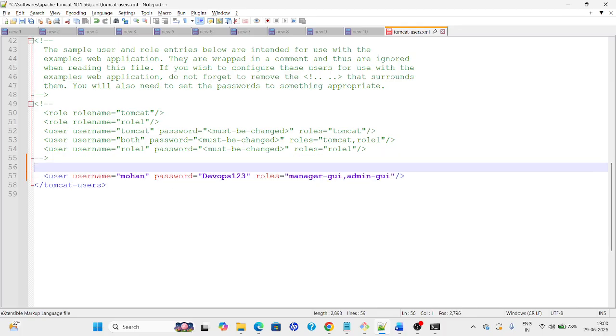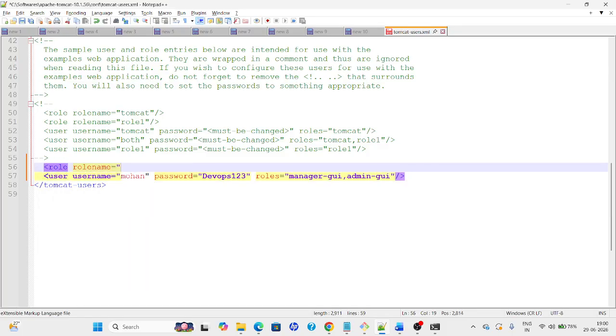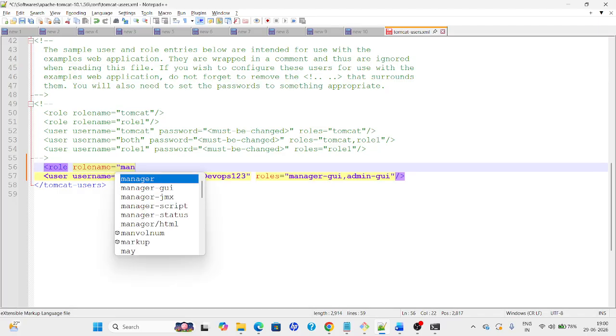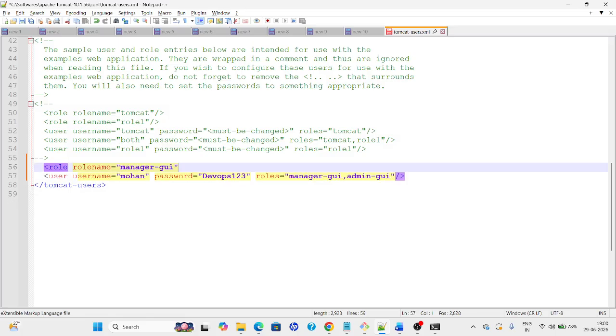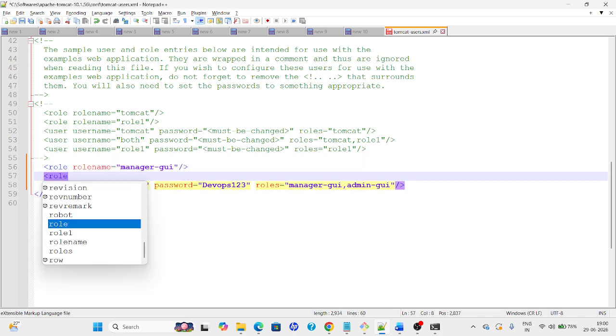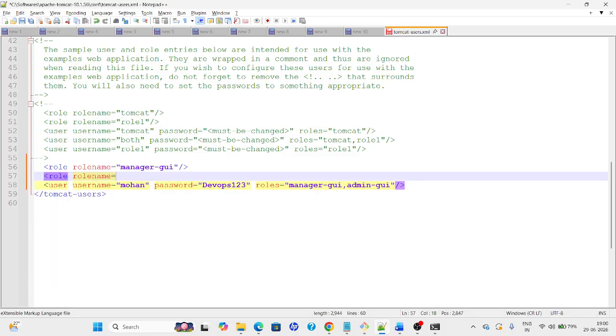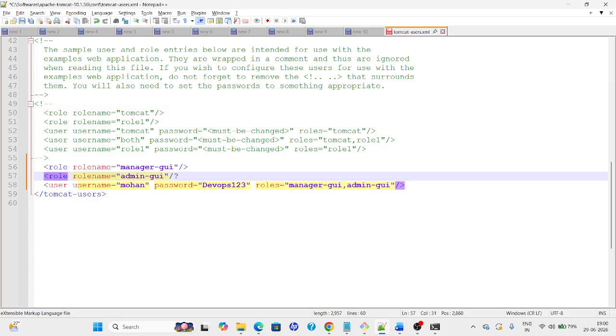So here we have to declare the roles as well. Role, rolename equal to manager-gui, and next, whenever we open, we have to close it the same way using slash, and then rolename equal to admin-gui, slash close.